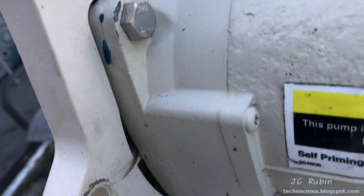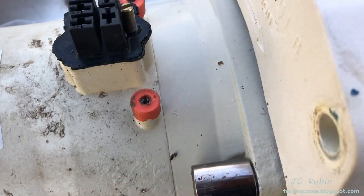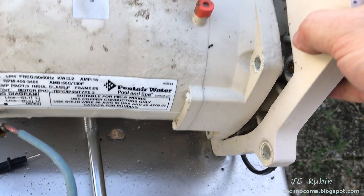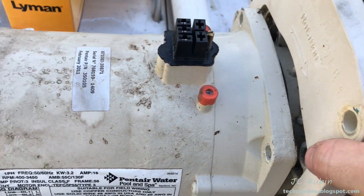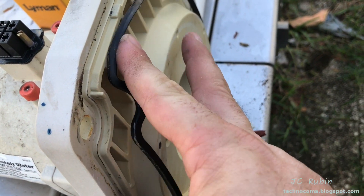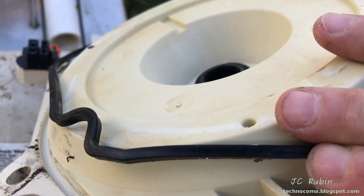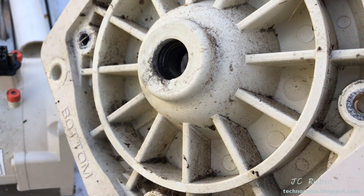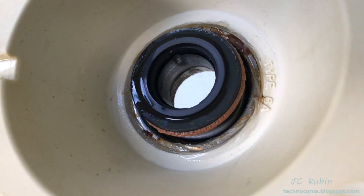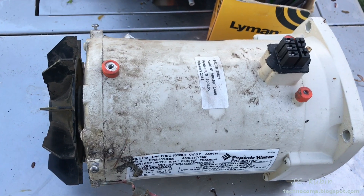We're now free to remove the four nuts — not 15mm, these are 14mm — that hold on the second portion of the housing. Once the nuts were out, give it two light taps with the back of the ratchet and it completely separates from the electric motor. Be sure that the seal doesn't drop. Here is that piece disconnected from the unit — go put that somewhere safe, that piece is done. One important note: I didn't see a breach of any kind, no rust or water getting in through this front section, which means the front bearing probably wasn't contaminated.